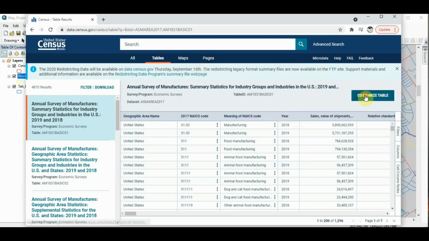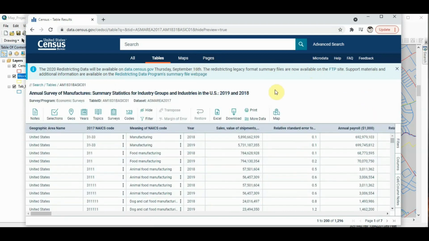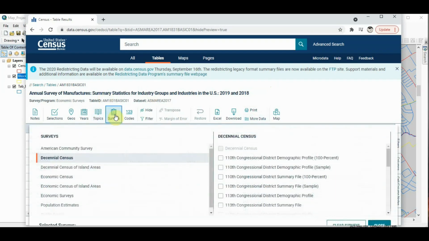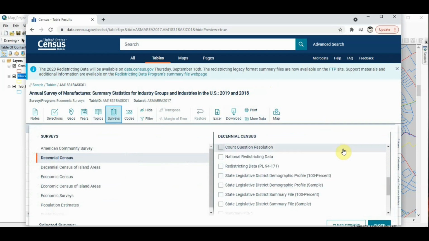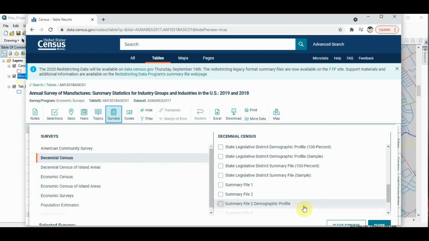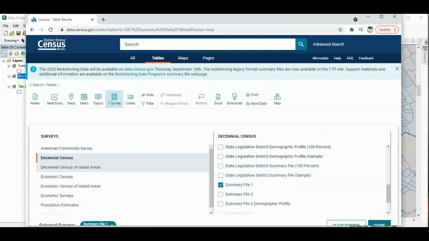and then from here you can customize the table that you need. So if you go here and say we want the survey that is only for the summary file 1. The summary file 1 is the population data.